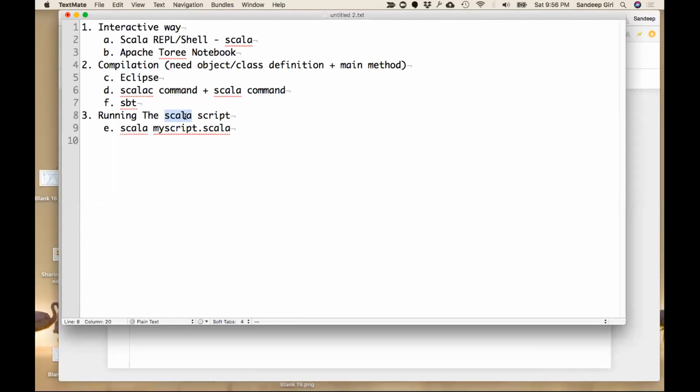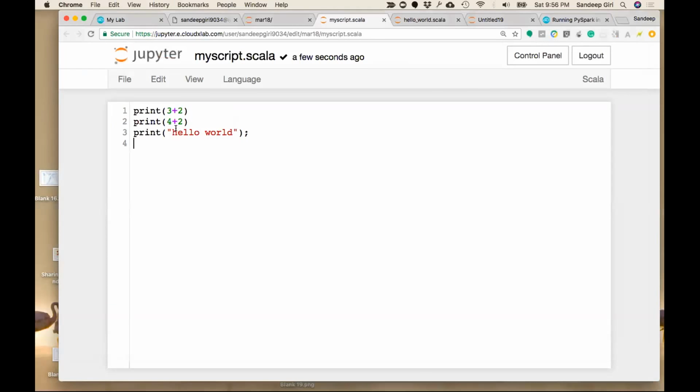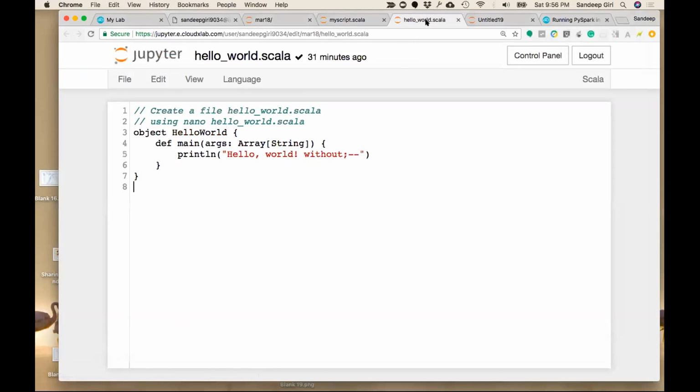Good question, David. I want to differentiate between the two. One is Scala code, the other is Scala script. Scala script does not have any main method and does not have an object or class definition. This is the Scala script. And the Scala code has the main method and the object definition, and here is your actual code.